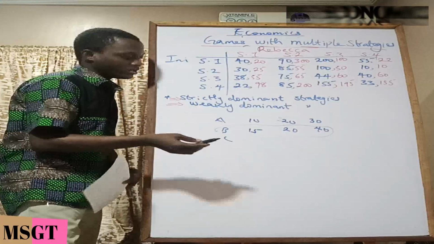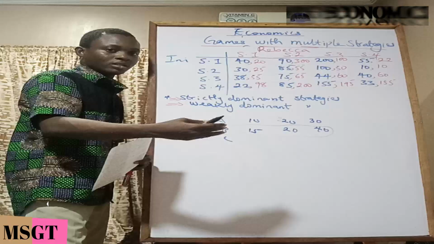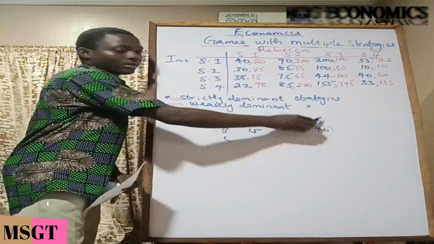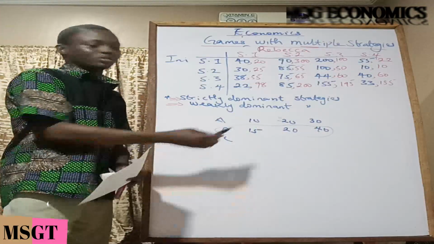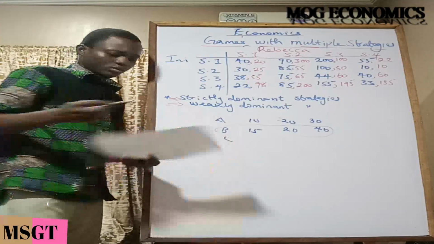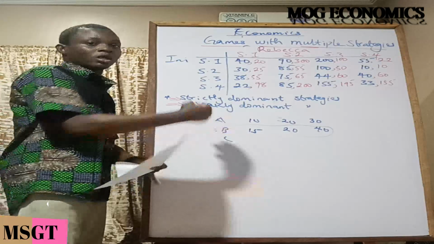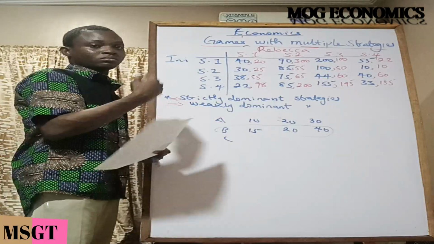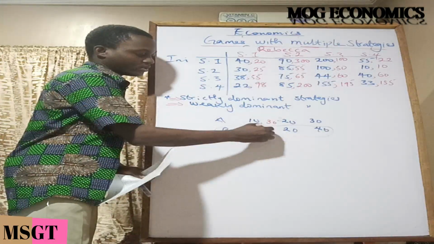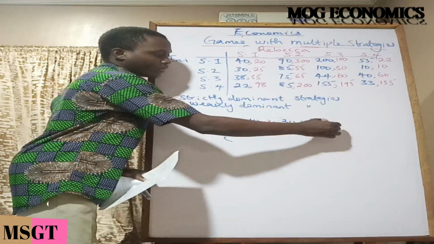And why is it a weakly dominant strategy? For some of the payoffs, it is better than strategy A, right? But then it is not entirely better than strategy A. So 15 is better than 10, 40 is better than 30, but 20 is just as good as 20. So this is a weakly dominant strategy. So that's what I was trying to say: when the opponent is playing, all of these payoffs are going to have corresponding numbers for the other player. So this could be like 30 for this player, comma 25, comma 10, comma -5, comma 0, comma 50, or whatever.